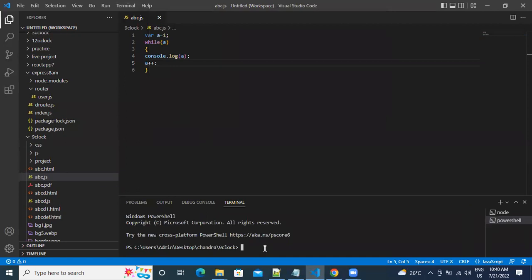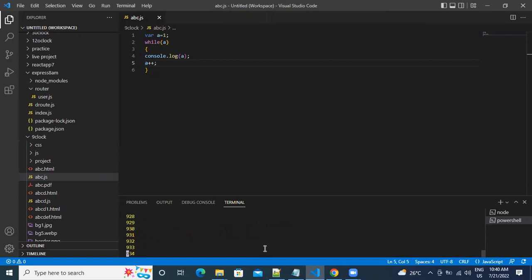If you want to run a .js file, you can use the Node.js software. Already I have Node.js. I'm using node space your file name. Just enter the file name. See, it is an infinite loop. You will get a continuous process. If I run this same thing in Notepad++ without Node.js, we get that loading sign only, no values. But if you observe here, it is an infinite loop.